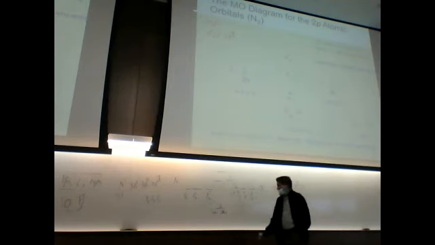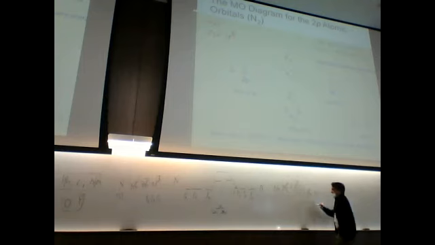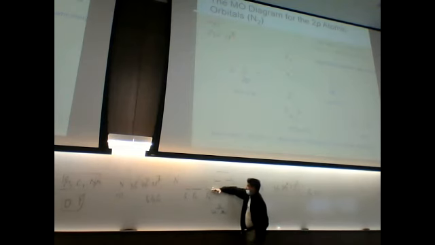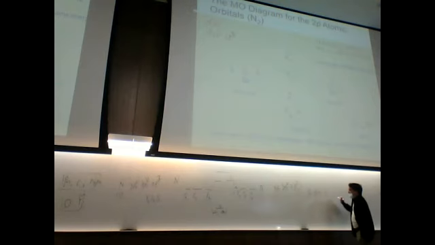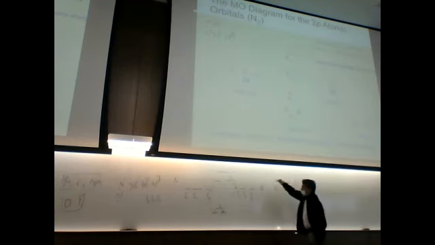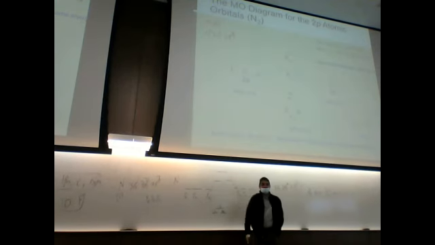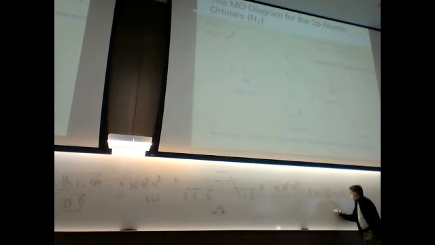Good? Like this. Now let's calculate the bond order in nitrogen. Below this line are bonding molecular orbitals. Above this line is anti-bonding. Make sense? So all are in bonding. The number of electrons in bonding orbitals is 2, 4, 6. The number of electrons in anti-bonding molecular orbitals is 0. Right? Nothing. Then you have to divide by 2, and 6 by 2 is 3. So if you have a nitrogen molecule, it has 3 bonds like this.